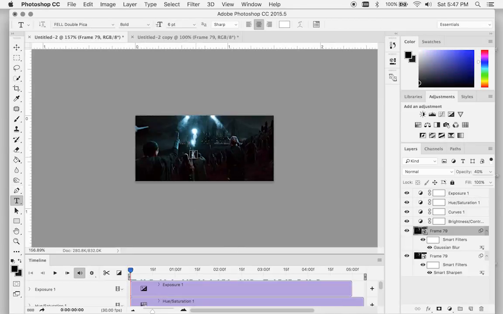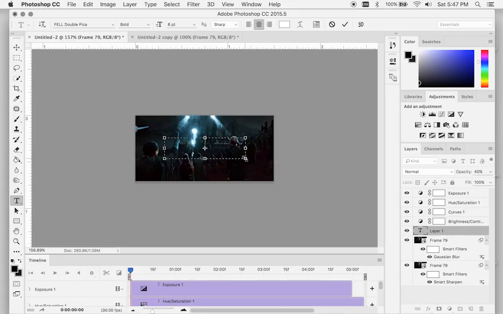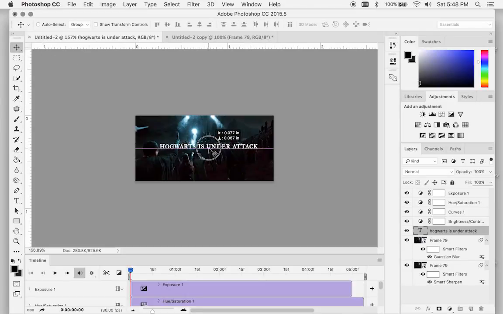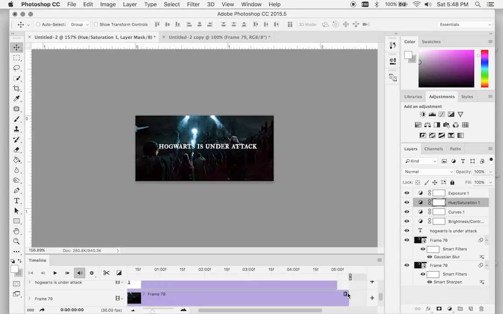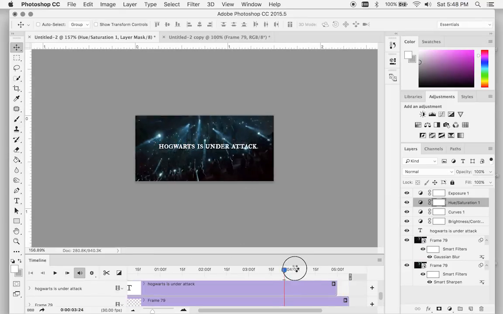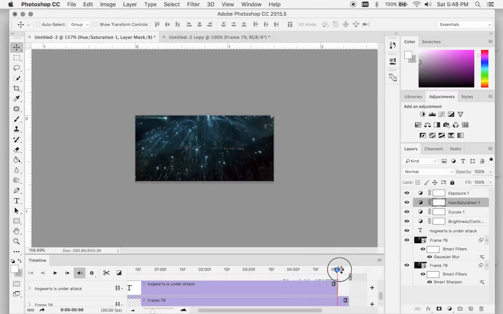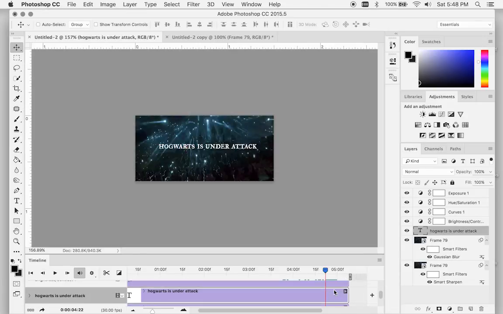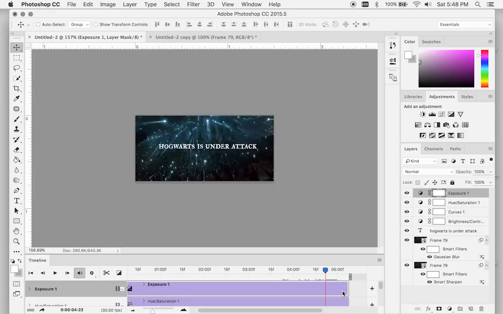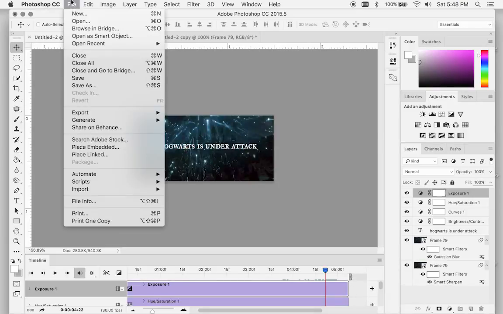And then if we want to add text, just use a text tool. One thing to watch out for is how the text layers are here at the bottom on the timeline. So you show that the animation is still going and then the text disappears. So just change the duration of the text to match the frame and it'll stay there. Same with some of the exposures.